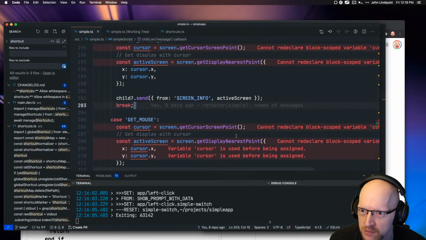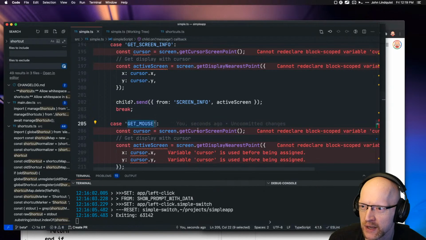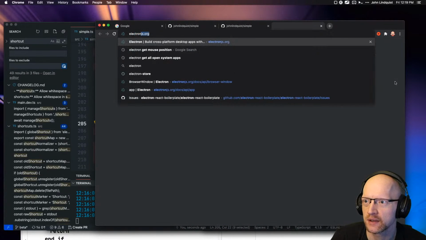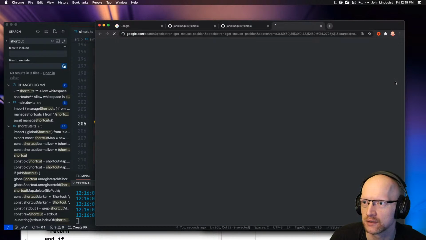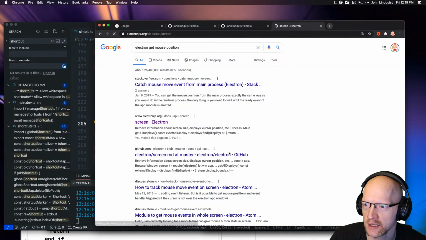I know red might bother some people who are looking at the screen right now. I just want some way of getting the mouse position. I know someone's going to want to know, how do I do something with the mouse position. And I think it's Electron, I think it's on screen.